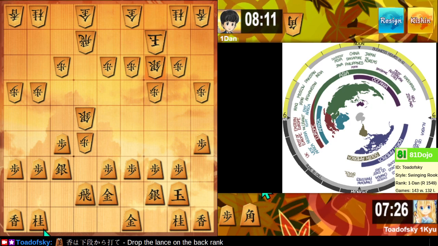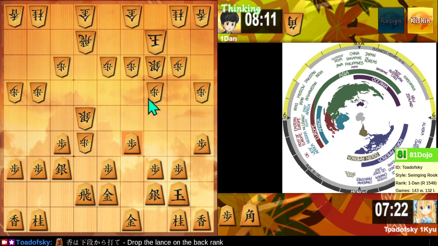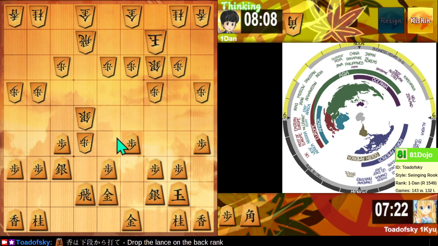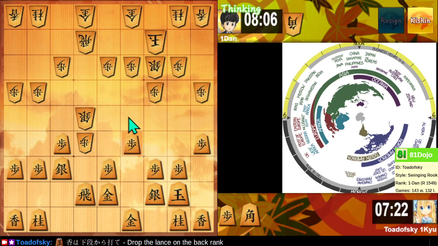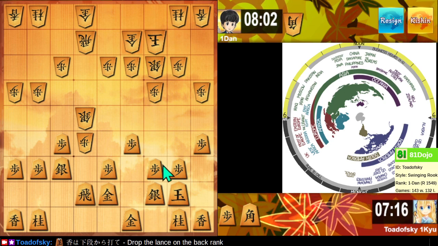Yeah, like, clearly they're threatening this point. Oh, okay. What I can do is expand to guard both my king and this drop point. This is still flexible. Yeah, they defend this weakness, which cuts out some of my nonsense.